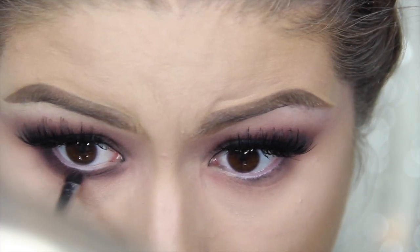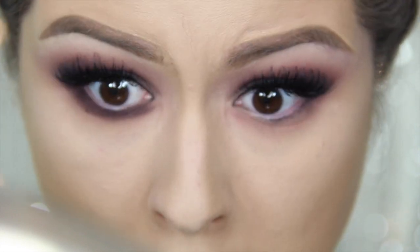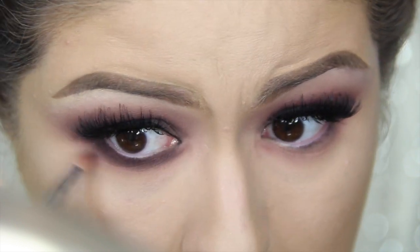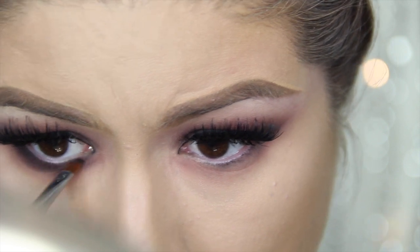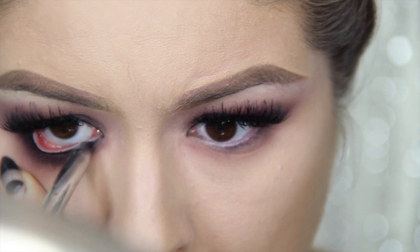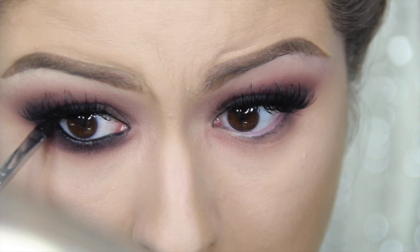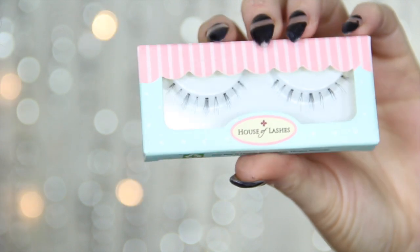You could make this look really fun and messy and high fashion if you wanted to, but I just wanted to do something a little more wearable, so I'm going to blend it out. I'm also going to connect that dark color and the Cupcake Birkin mixture around my eye, taking this all the way around. Then with a little angled brush, even closer to the lash line, I'm going in with black to intensify it further. I put on loads of black eyeliner and went in to smudge a little more black and purple under the lash line to give it more pop.